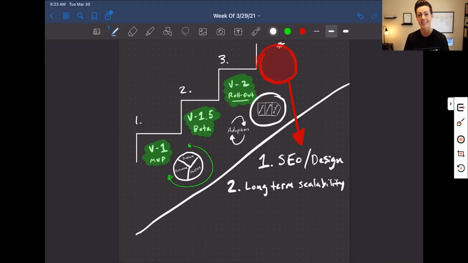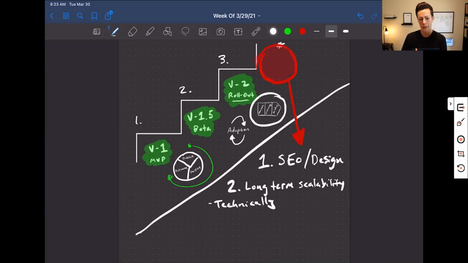And I'm talking about scalability in 2 ways. One, technically, okay? A lot of people worry about whether or not their app is going to technically be scalable. So the foundation of their app, when they have a heavier load on their app, is it going to scale with that load?